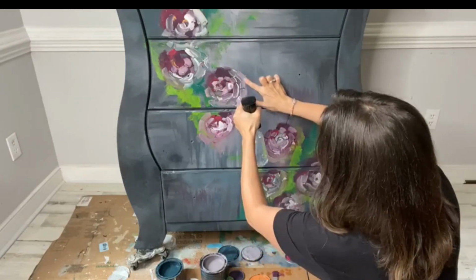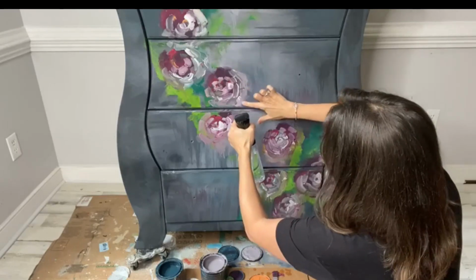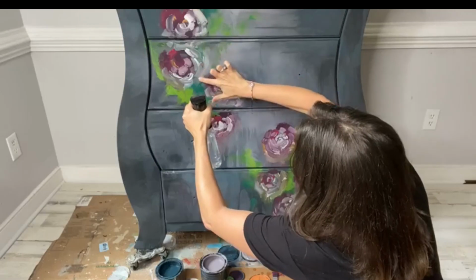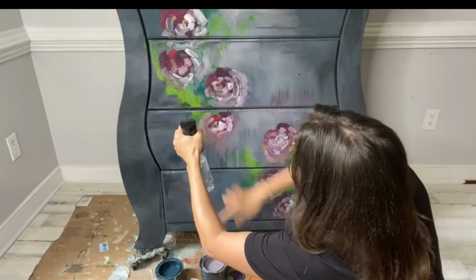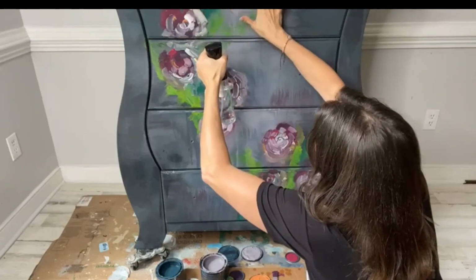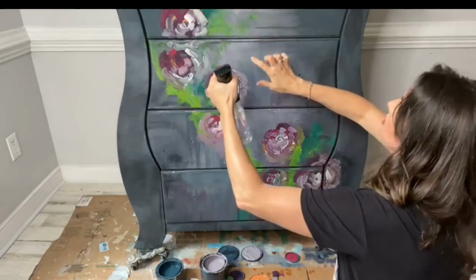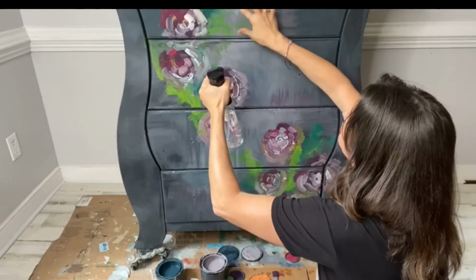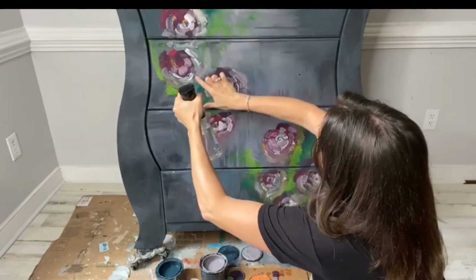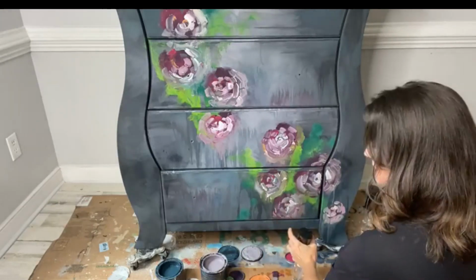So by touching, you're allowed to just kind of get in here and move that paint. You're redirecting your paint to where you want it to go. I'm blurring those edges. And you can reactivate this paint. See this green up here, this malachite was more dry and I want it to move a little bit. So I'm gonna pull it with my fingers and reactivate it and move it around. Perfection. That, my friends, is making me happy.